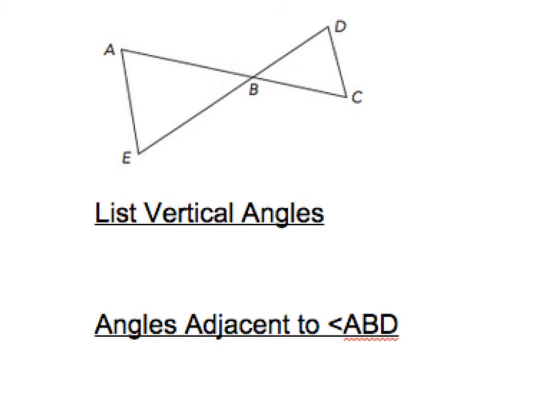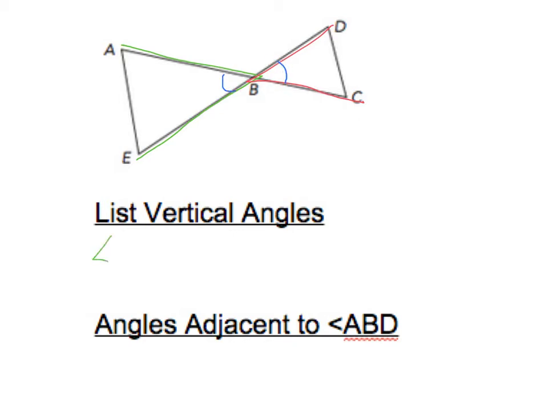We're going to talk about vertical and adjacent angles. Vertical angles are directly across from one another. So, for example, if I take this angle, EBA, which I've written in green, right across from it is a vertical angle, which is DBC. Those two are right across from one another, and their angles are going to be equal. So I make blue lines like that to represent that those angles are equal.